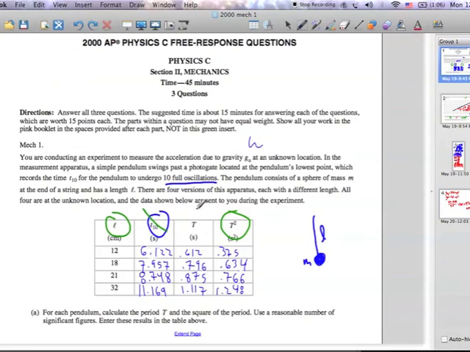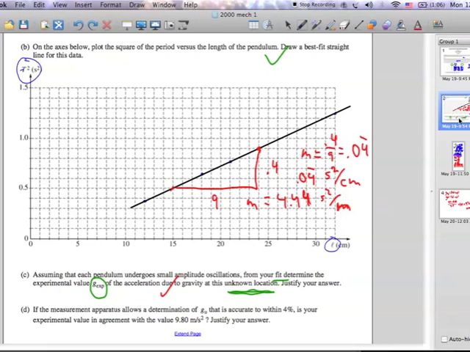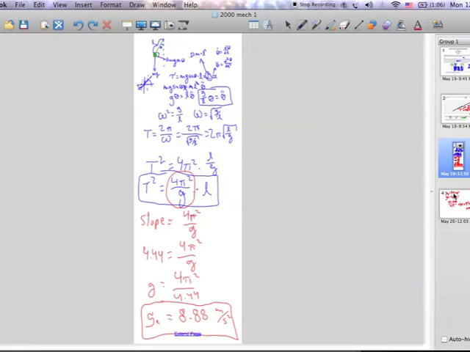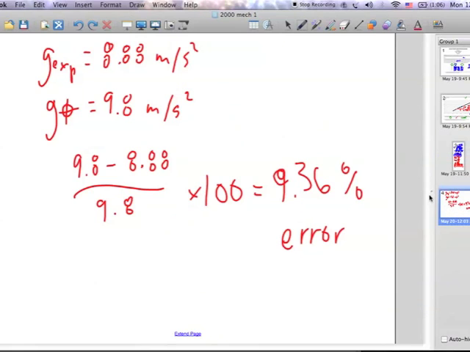So even though we did this, we didn't take their values for their question. We didn't use them. They were there initially. So we did this a different way. We did this on Earth. Question E says that you're in an elevator. We weren't in an elevator. We were in a lab room. And know that the gravity definitely is very close to 9.8.